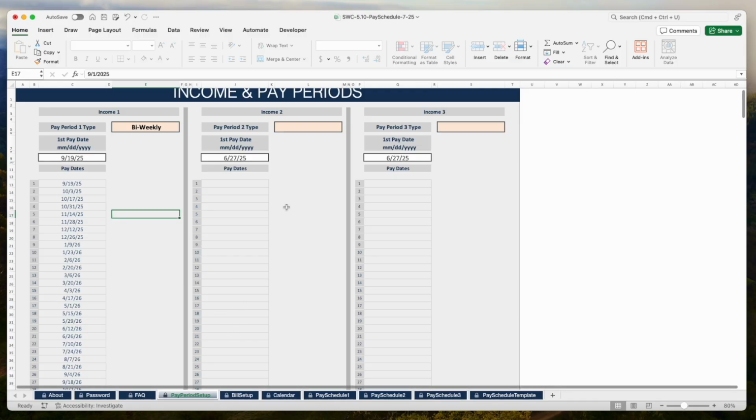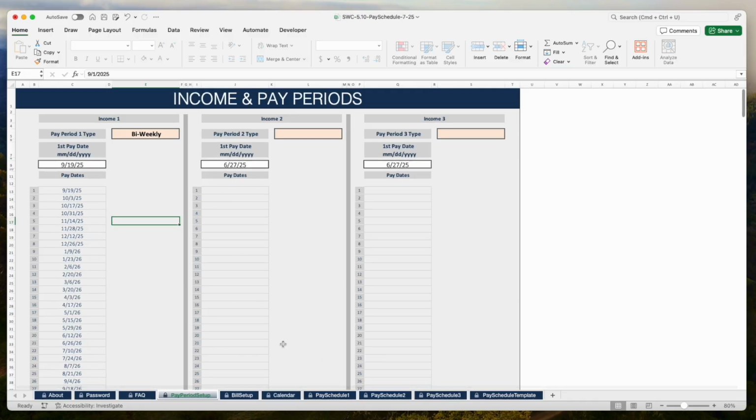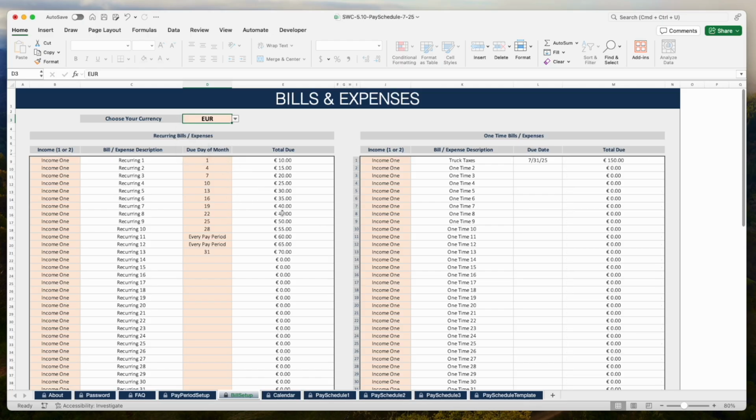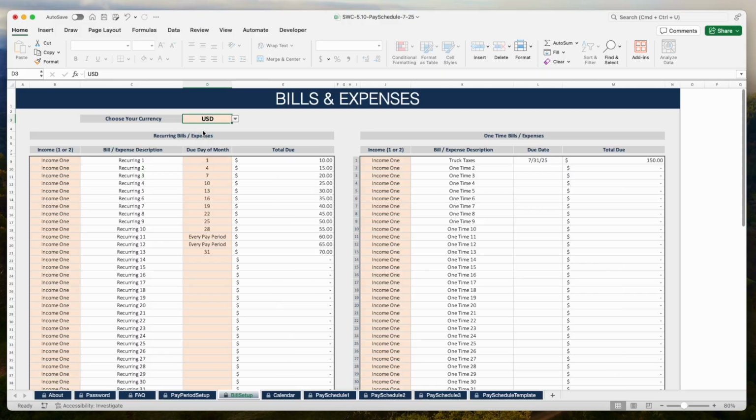And then the bill setup, so we'll come back to this a little bit more because I'll show you how some of the things may work. So bills and expenses, this is where you're going to set up your currency for the workbook. I think there's 4: USD, Euro, Pound, and Canadian dollar. These are fully integrated, right? So it's not just formatting. Some people play a little trickery where they add extra columns, and it's not truly the actual formatting. So if I change to euro, it's actually going to change everything to euros. But most people are going to use USD, unless you're obviously out of the country.